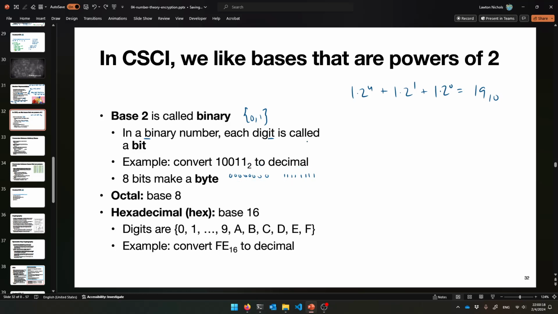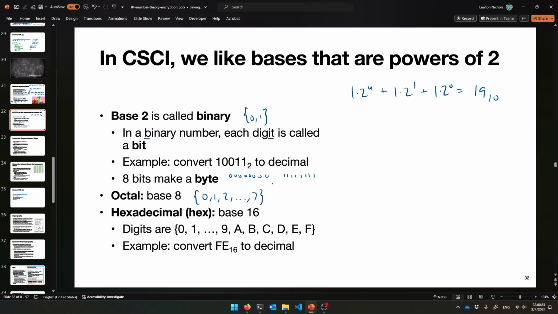Okay? So in addition to just base 2, we also like bases that are just powers of 2. We work a lot with hexadecimal in computer science and a decent amount with octal, so I'll teach you that too. So octal is base 8, all right? So it's 2 cubed. And so there's going to be a correspondence between binary and octal, and also binary and hexadecimal. But octal is base 8. That means you get how many digits to work with? You get 0, 1, 2, all the way to 7, 8 digits total.